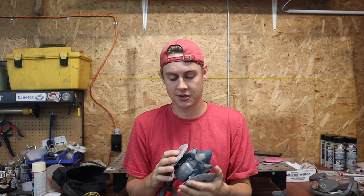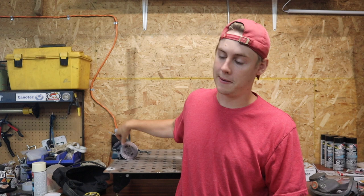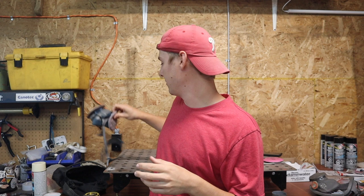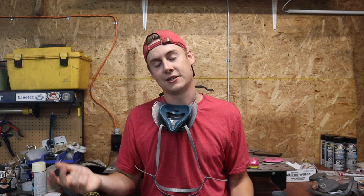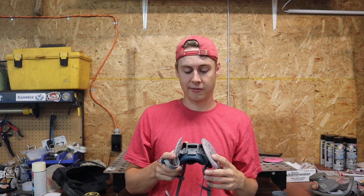To breathe better, that's a good deal. The other thing I've seen is people hanging the mask down with a rag or paper towel stuffed in there — then they take it out, put it in their pocket, and put it back in to prevent dust from building up inside. But how dirty is that rag? It's just pointless. Picking up one of these Quick Lock masks is a great option — it's highly recommended and it's going to help you breathe better and work safer without making a compromise.